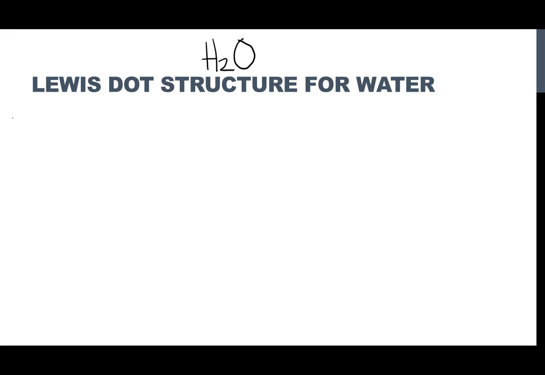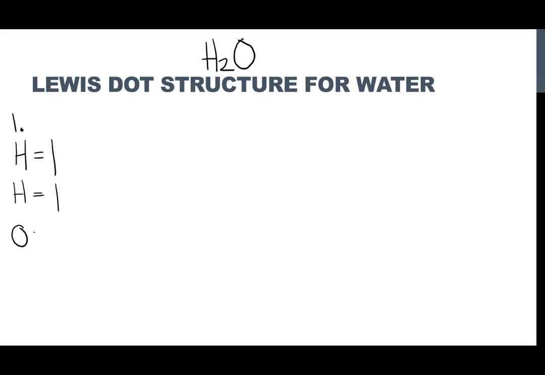Okay. So the first step is to determine how many valence electrons we have at our disposal. How many valence electrons do we have to share and shift around in order to make everybody happy, to have an octet or a duet? So each hydrogen atom has 1 valence electron that it's going to bring to the party. I see this subscript of 2 right here. So I know I have 2 atoms of hydrogen. So each one of those guys brings 1 valence electron.